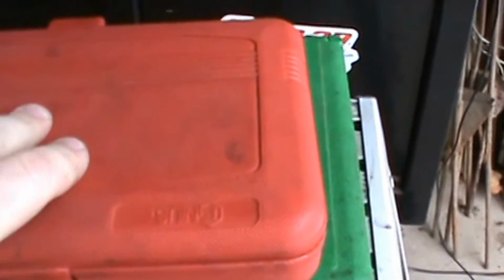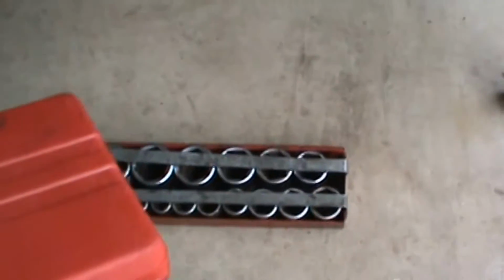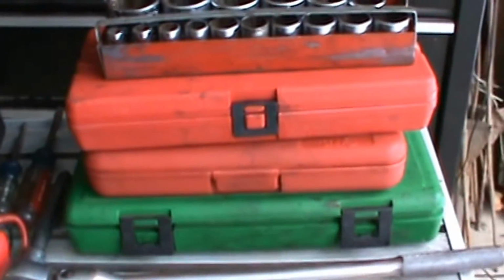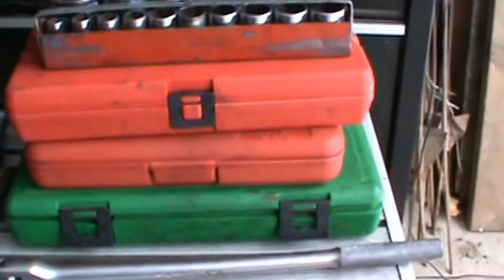Just about every store is going to have a kit that has all this stuff in it, 3/8 drive, everything you need, metric and standard. So I would recommend one big kit, or even if you go with a 1/4 and a 3/8 and then do the 1/2 inch separate, or just buy what you need for the 1/2 inch. All you really need is lug nuts. I kind of go overboard, like I said before, but I would recommend that. Most of this stuff can be bought in one big kit from just about anywhere.